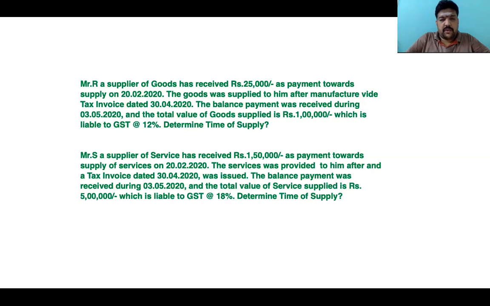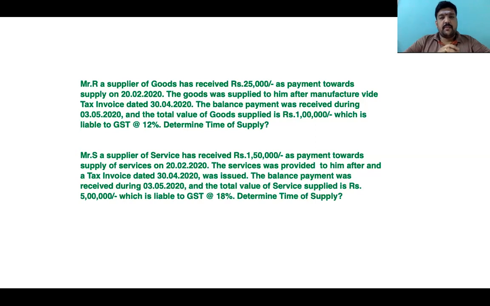All we need to determine in the case of Mr. S is the time of supply of service. By reading through the question, we are able to conclude that this is going to be a normal levy because there is no hint of a reverse charge. So we can proceed straight away. I think this should be a lollipop question for you. Expectations are high when it comes to Mr. R; Mr. S will be very smooth.